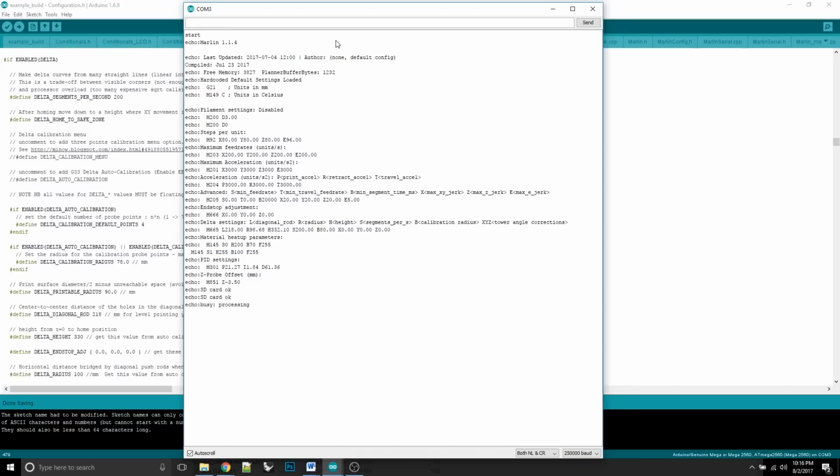What you can't see off camera is that my printer is going to the top, and it just hit the three end stops and then dropped a little because that's what it's supposed to do. So it's now auto homed. Now I can type G0. I have to put my caps lock on. G0 means a movement. G0 and G1 are both movements. G1 moves a little faster than G0, so we'll change that to a G1.